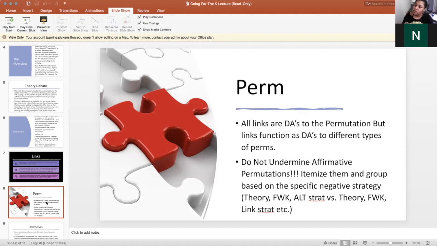Can you go over that second reason again? You kind of lost me. So which part? The link part? The link part. So every link has an impact. Does that part make sense? Yeah. If you don't have an impact to your link argument, you have just said, hey, you're doing a bad thing. Okay, why does that matter? Right? Like if you were like, hey, you're doing a thing that's bad. Okay.